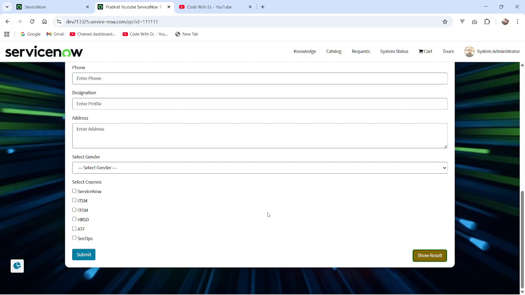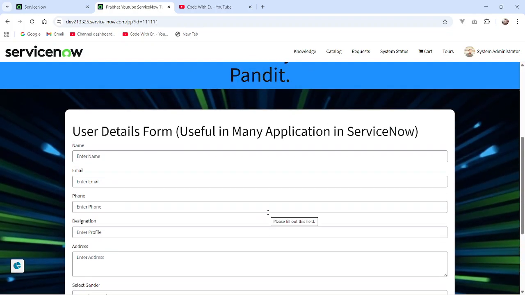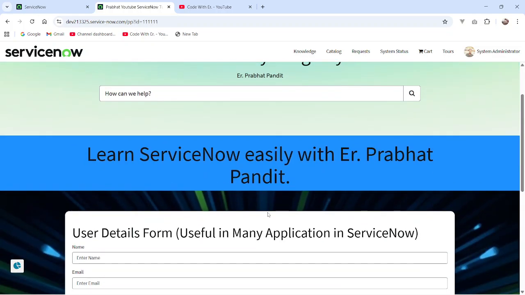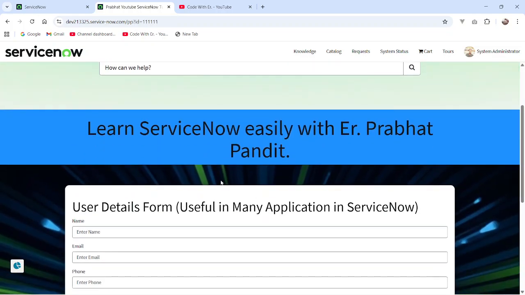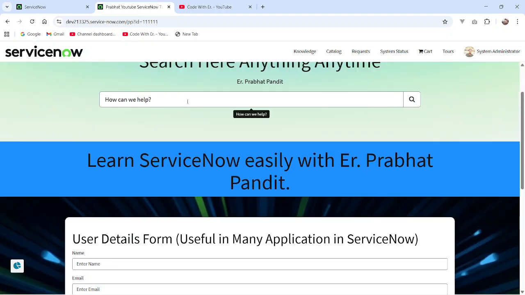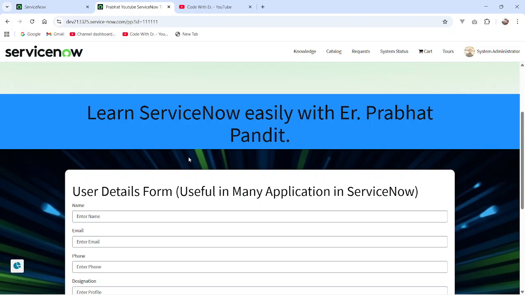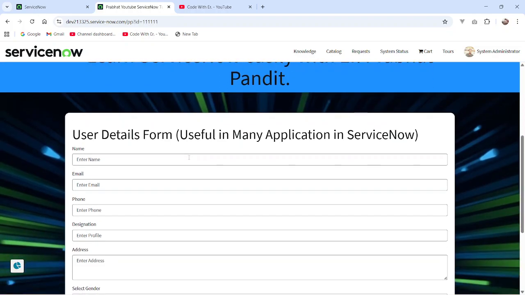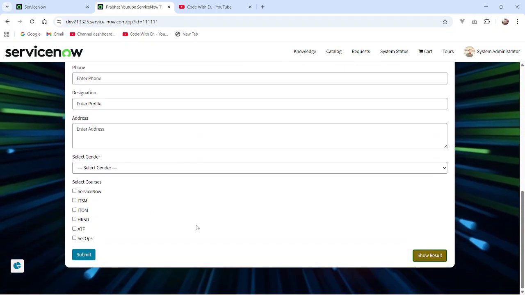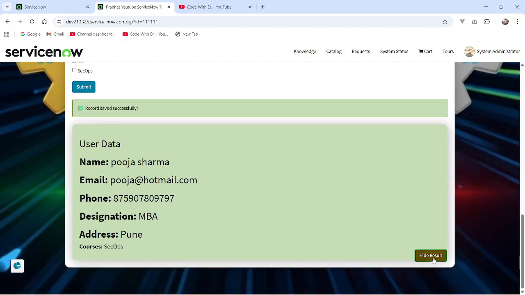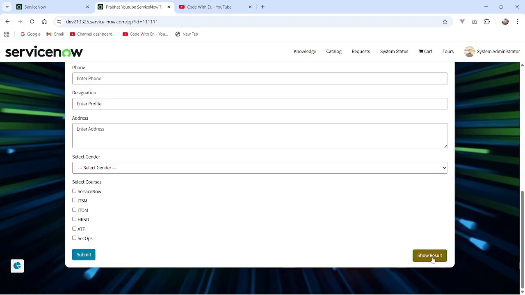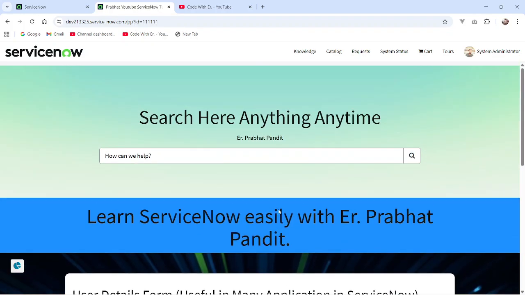Now let's get started and build this portal, this search navigation bar, this dynamic user form with form validation, and the toggle feature in ServiceNow using Angular.